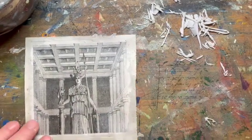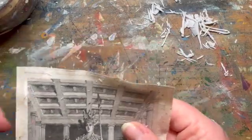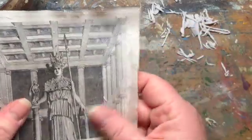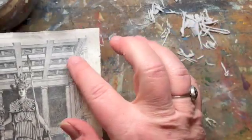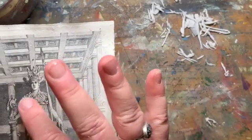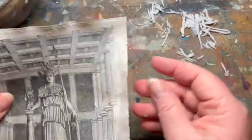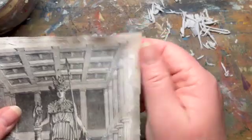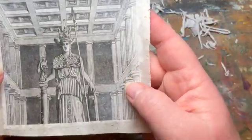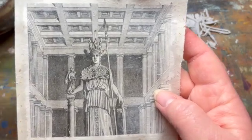So we're going to call that one done for now. Looks pretty clear. Yes, it's wet, and so there might be some fuzzies that I want to go back in and work with a little bit later. You can kind of see some haziness here over this part of the image, and there's definitely more clarity here around Athena's head, that main focus. When it's dry, a lot of these little clingy bits will brush off a lot easier as well. So that is part 2 of the gel medium transfer.